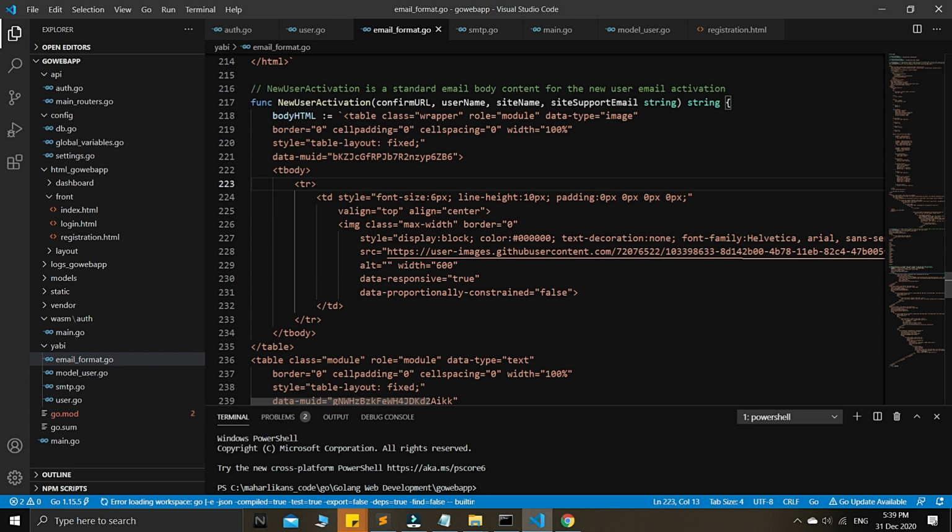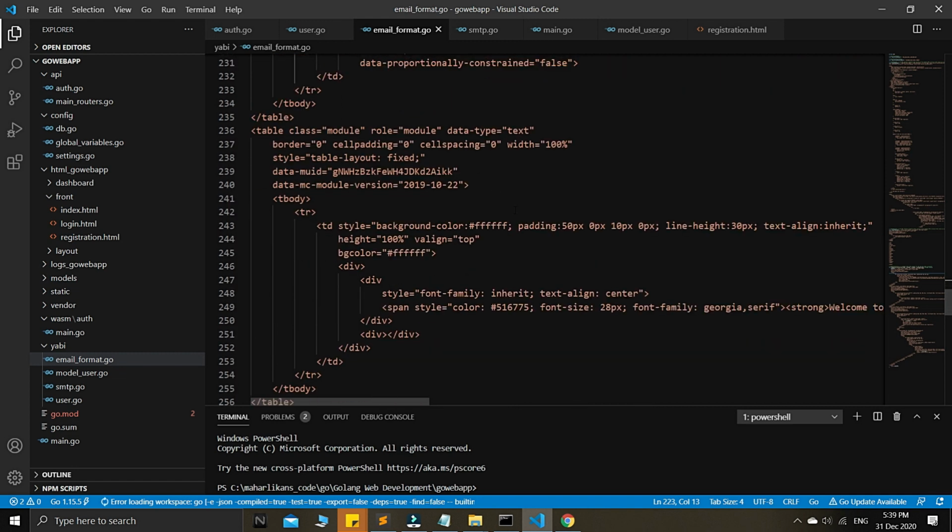But right now we are still working locally, so we never published it on our maharlikanscode.com production site. Right now we are still working on development, but we can still receive email by using this SendGrid, guys. So even though you're working locally on your development PC, you can sign up and play around with our users registration.